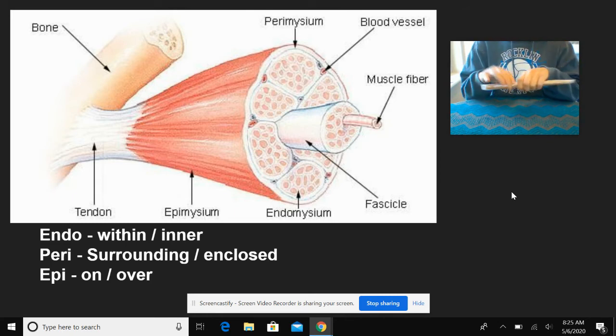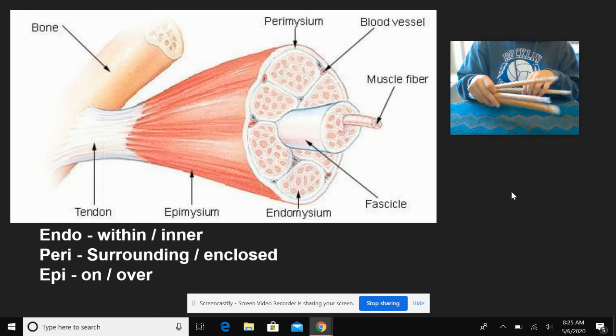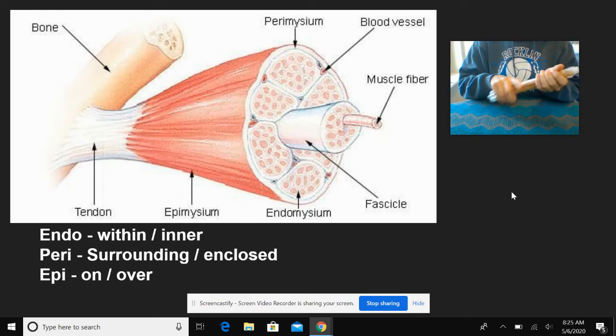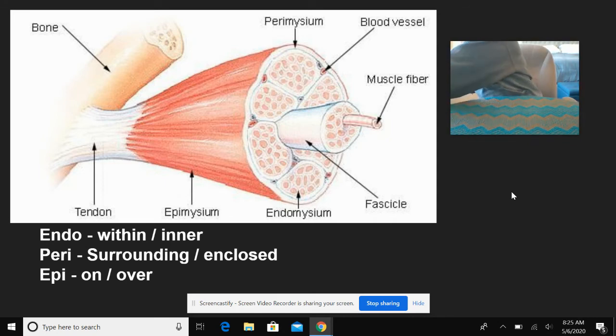The next step is I need to take all these fascicles and wrap them together in the very last covering, which is epi, right? Epi meaning on or over, the epimysium. I have a couple more that I pre-made. I've got 3 more fascicles. So I'm going to take all these fascicles and put them together, and I need my epimysium.